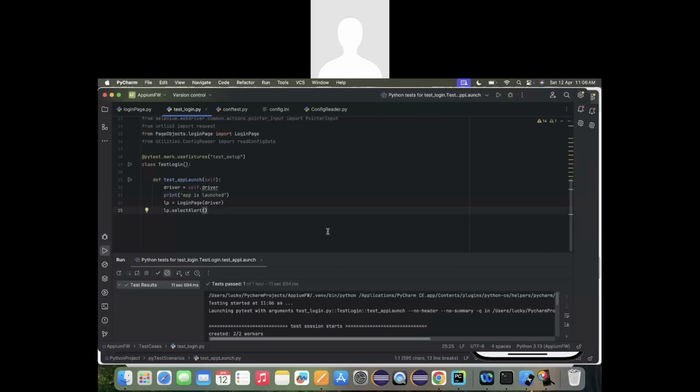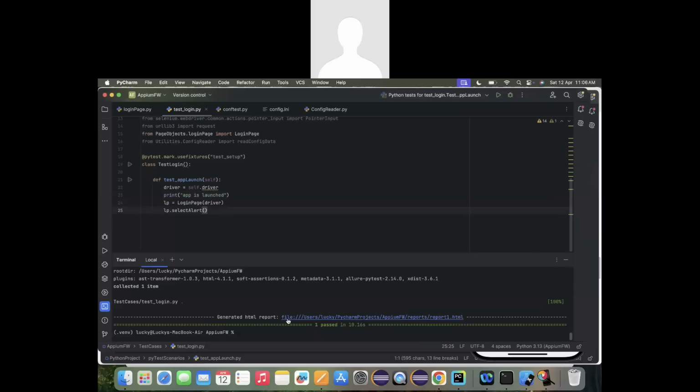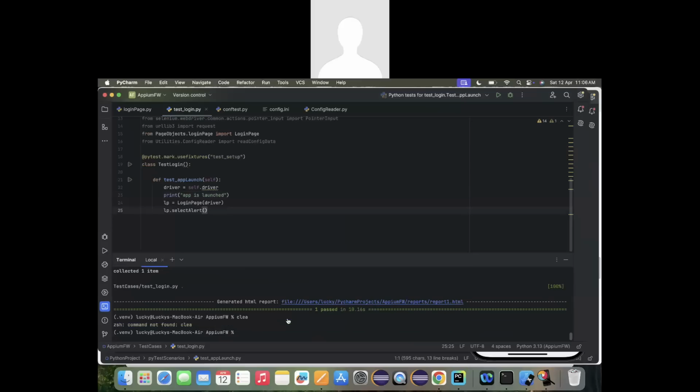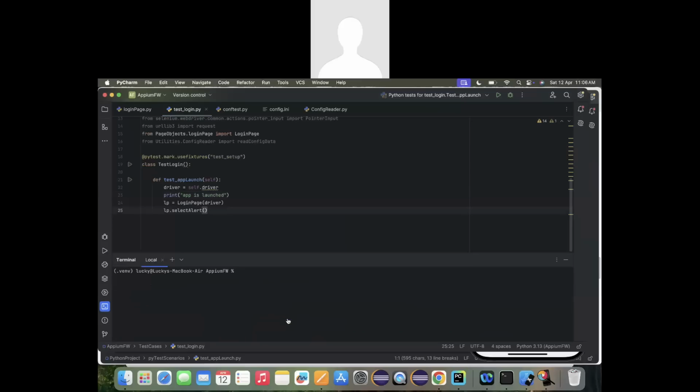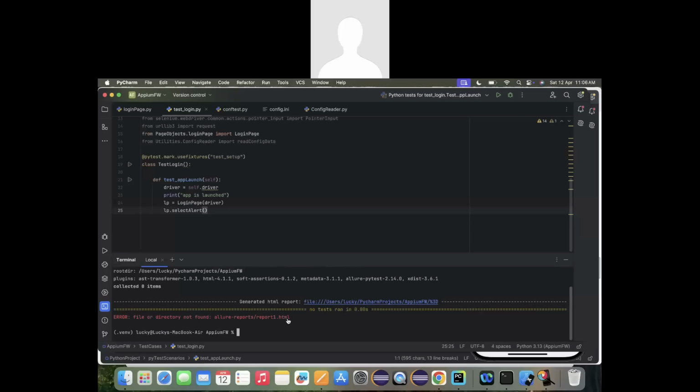And now what we can do here is, I just want to generate a detailed test execution report. So we are going to use our regular HTML reports for that. What I'm going to do right now is pytest --html equal to, inside the allure reports, I want to generate report1.html. Inside the allure reports, I just want to generate an HTML report basically.